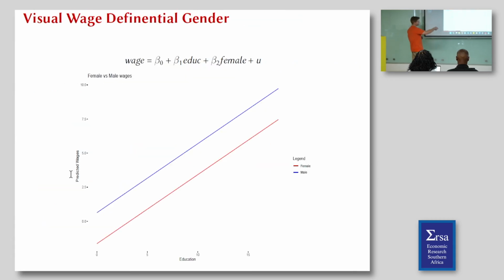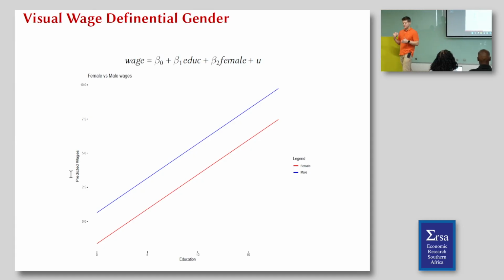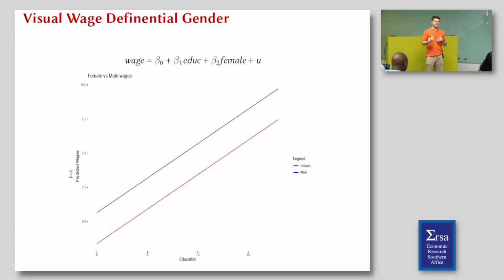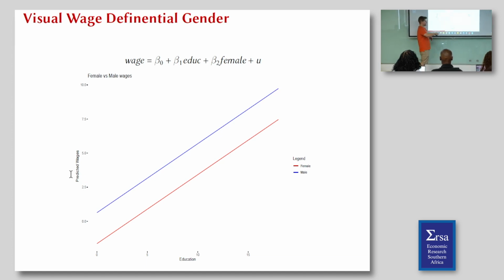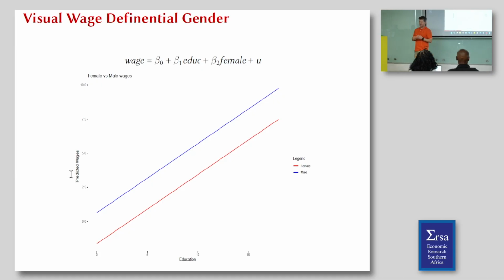Okay, but basically with any type of binary variable by itself, what we're going to see is basically a parallel shift up or down, given how large and the sign on the variable that has the categorical variable. If I had multiple categories, you would see multiple lines here that allow me to see various differences relative to the reference category. Okay, but like I said before, the likelihood that this is the same across every level of education is unlikely.